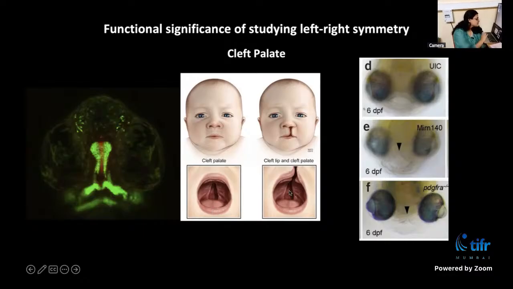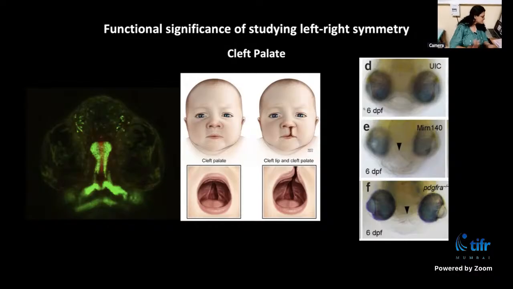And sometimes babies can have a syndrome of both cleft palate and lip, where you have a gap both in the palate and the lip. And sadly it occurs in 1 in 1,000 babies in India.